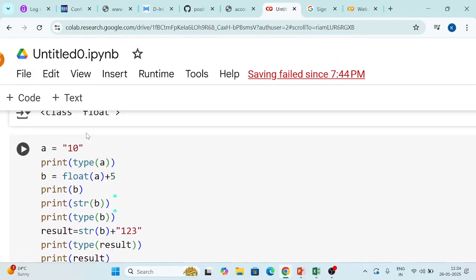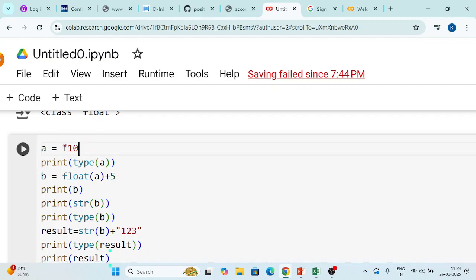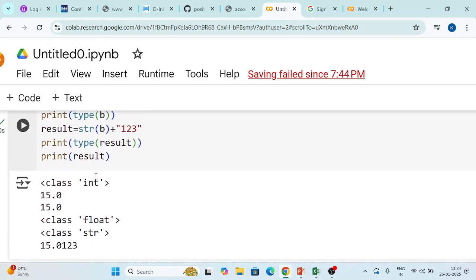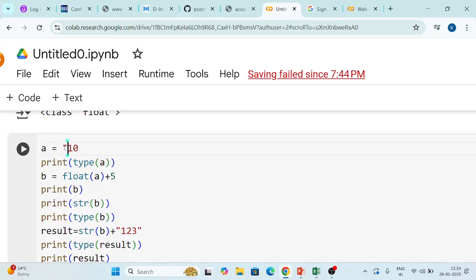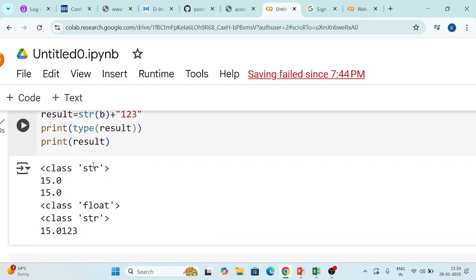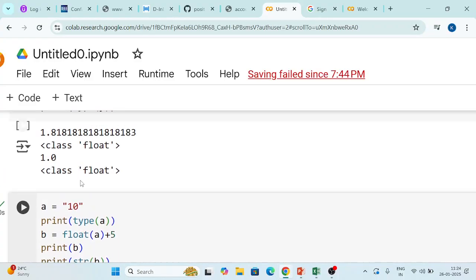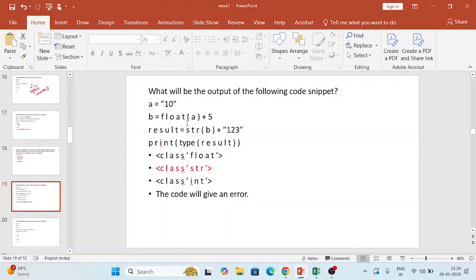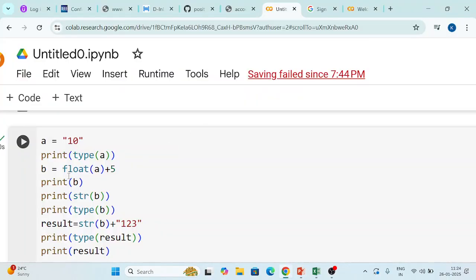If I didn't mention the single quotations, then the type is integer. But here in our question they had given quotations, so it is a string, and str is the type. Next, b is equal to float of a plus 5.